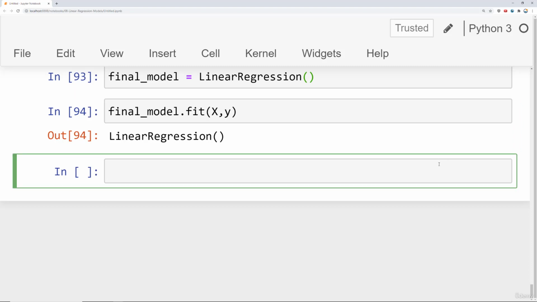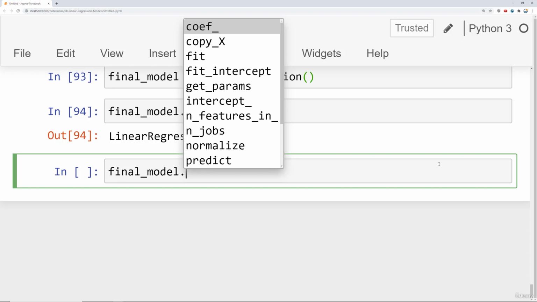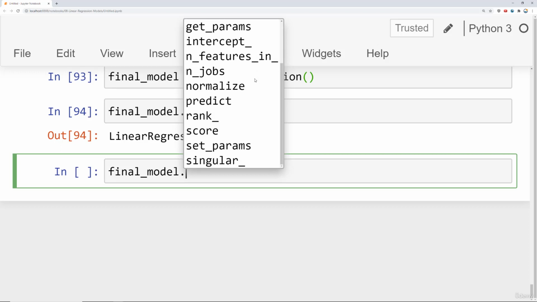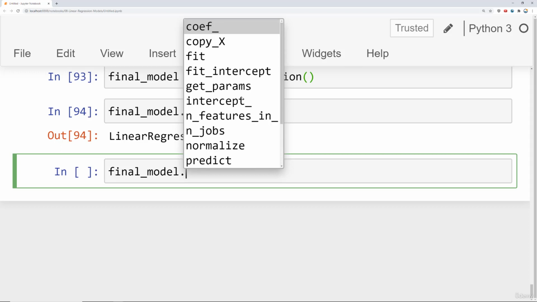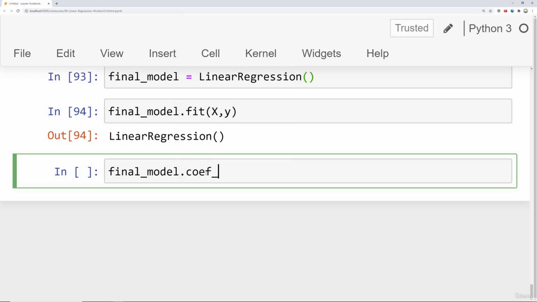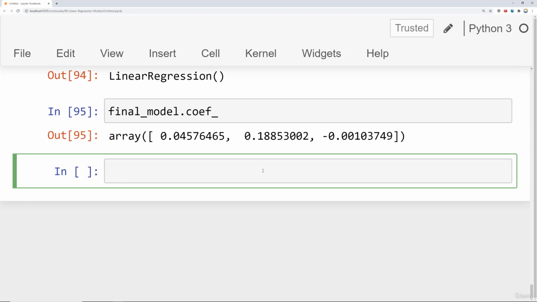Let's start by understanding the coefficients, and we're going to start by just checking if they intuitively make sense. These are the beta coefficients of the linear regression model. I can actually grab these by calling the coef_ attribute. And if you want, you can just hit tab off your final model to get a list of all the attributes available to you. But the one we're going to be looking at is this coef_, and this reports back the actual beta coefficients.